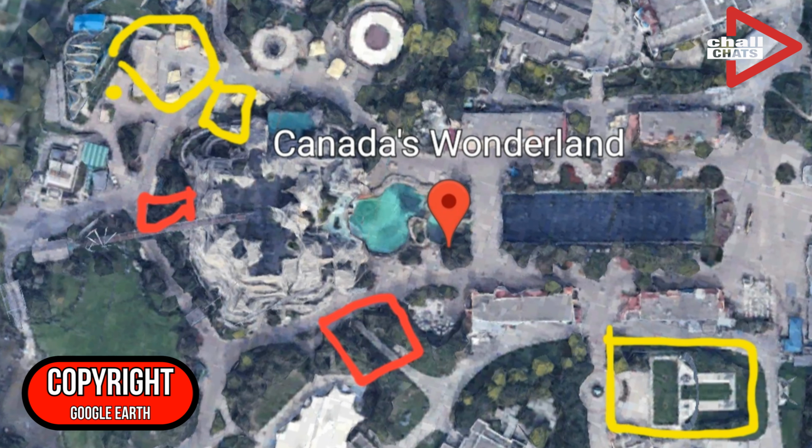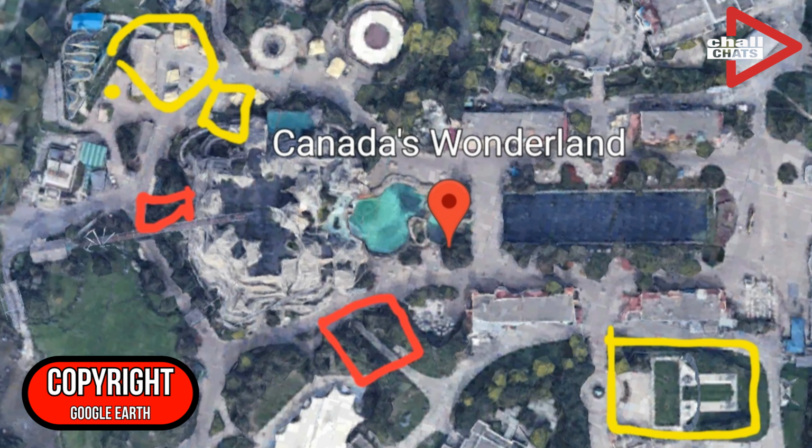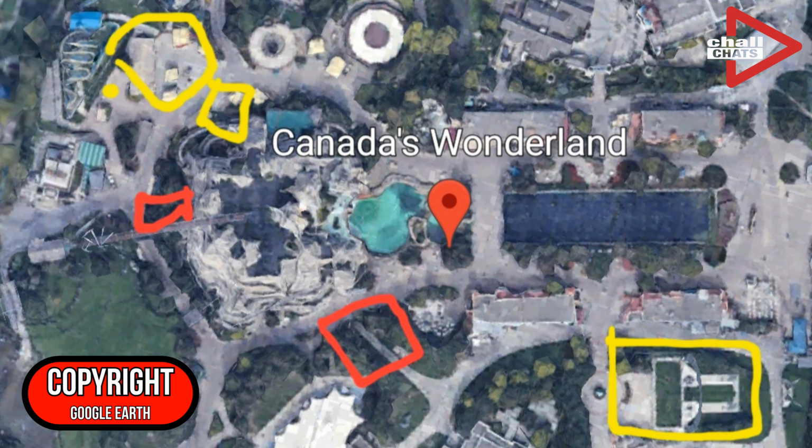If you look on your screen already on YouTube, those of you listening on Apple or Spotify, go across to the YouTube version and have a look. This is where this ride is going. You can see the yellow bits and the red bits. The red bits are the vehicle access tunnels, and the yellow bits are the actual construction wall site. So you've got the bit there, Fly, which is the park's Mack Wild Mouse roller coaster. Obviously that is roundabouts where the station is for this ride.